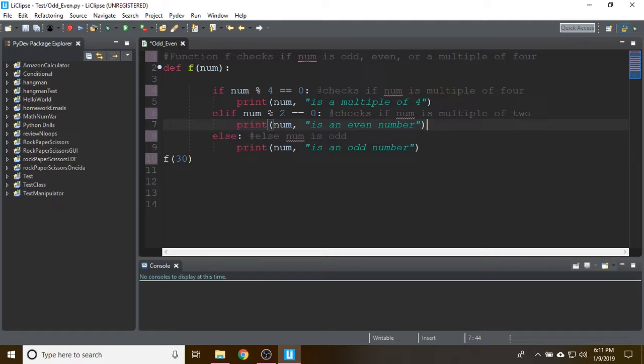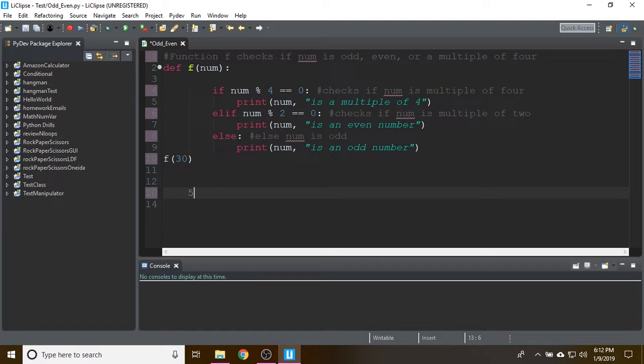So we know that num, this symbol is called a modulo. It's like dividing, only it returns the remainder.